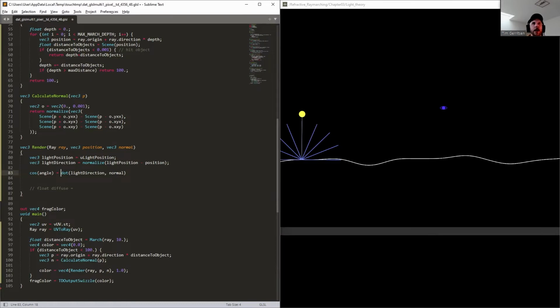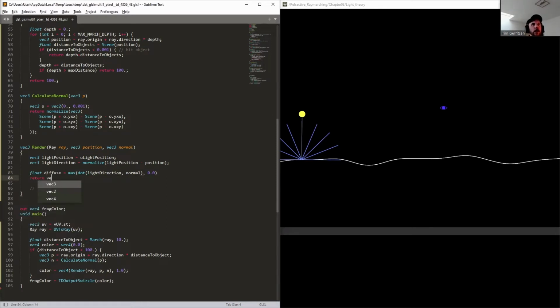We don't want to have negative values, so we're maxing it with 0, so only positive values. And this is already the cosine of the angle, and that's already perfect for diffuse lighting.